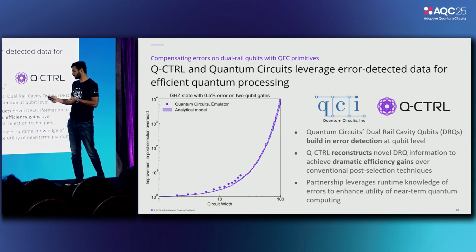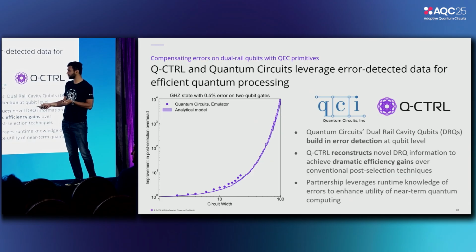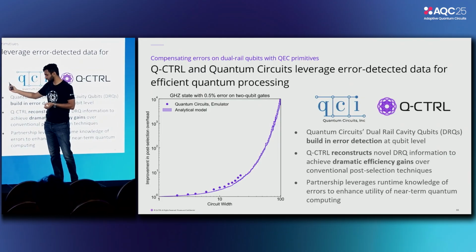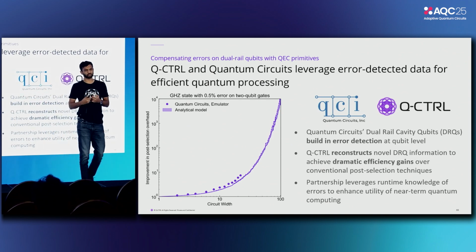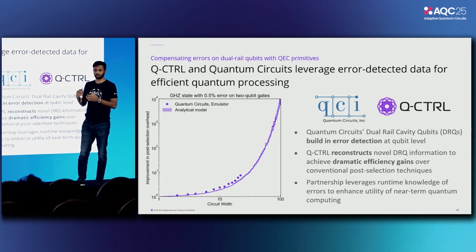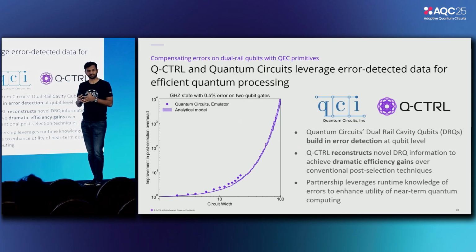So here is a simulated example actually using the emulator that they have. The x-axis is circuit width, the y-axis is how much improvement we can do in the post-selection approach. So we have been working together to improve the post-selection algorithm itself.